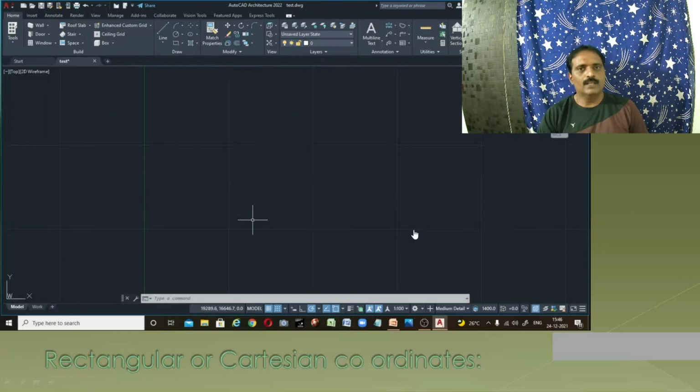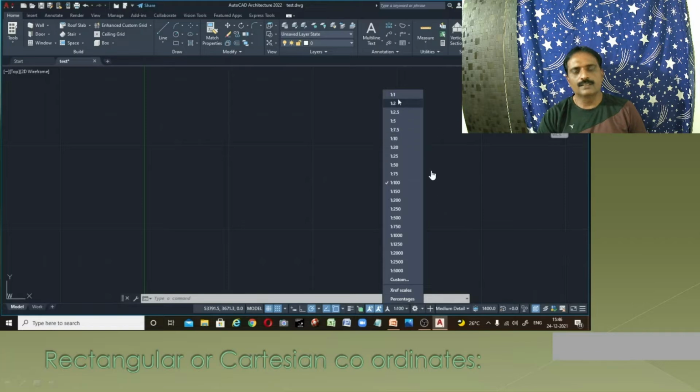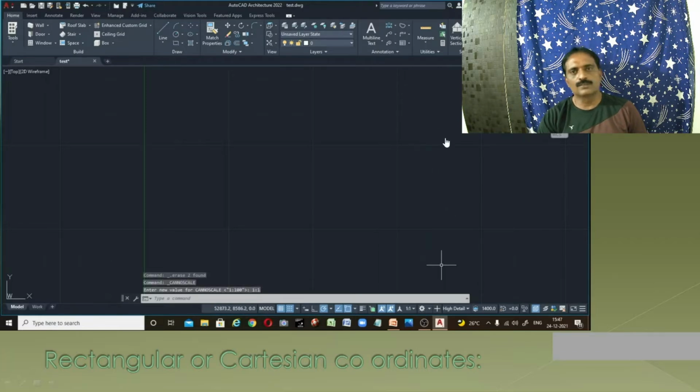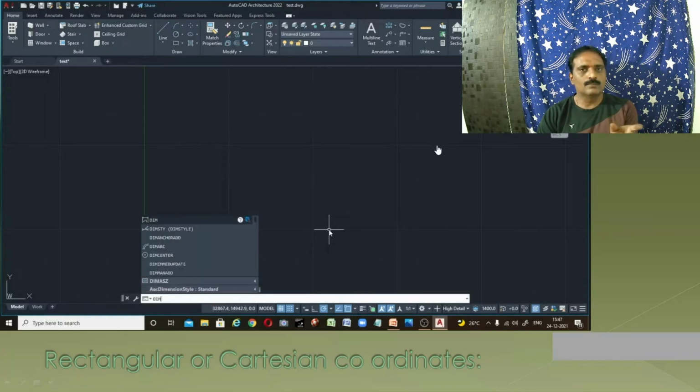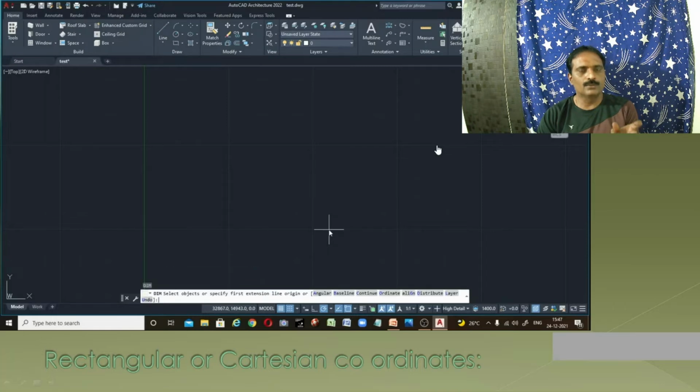And I am taking the help of the line command here. You can go for different types of settings, the drawing scale and all those things. Of course, these things we are going to learn later on. The advantage of CAD is you can type the complete name of the command if you don't know the short keys. Say the short key for line is L. If you are not aware of that, you can simply type line. That command is going to be executed. That is the beauty of this particular application.